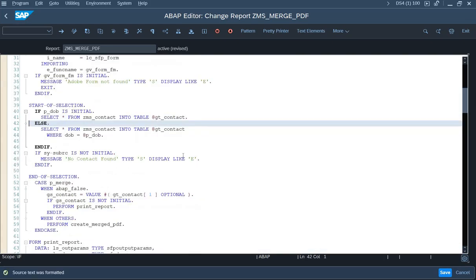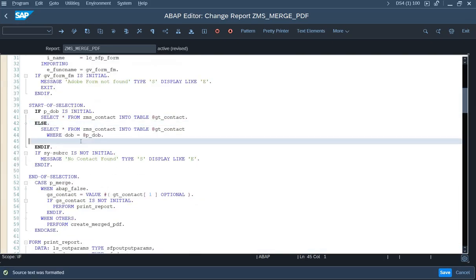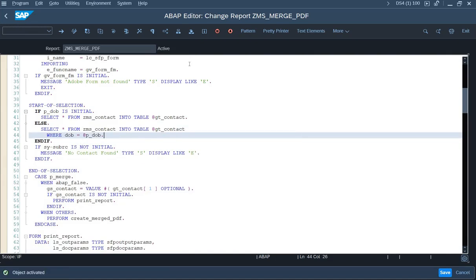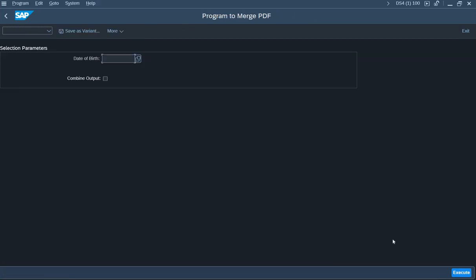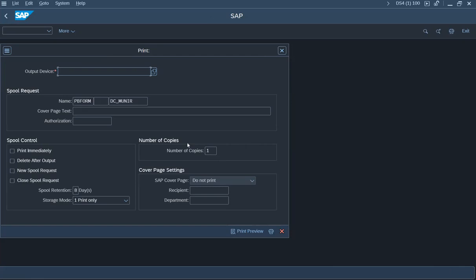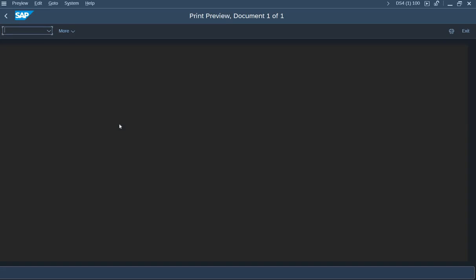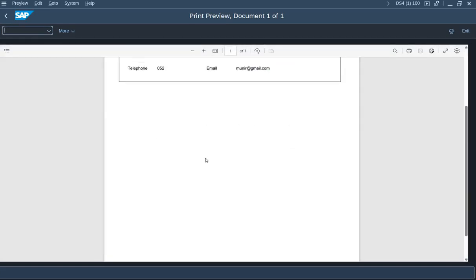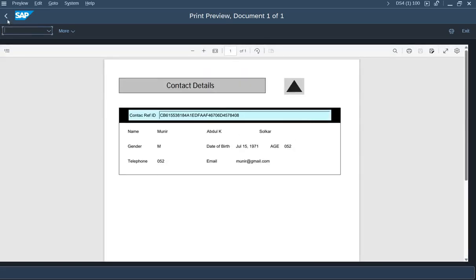Since my table is small, I'm just using this to show you. Now if I execute this, it will give me the output. Since I have not combined it, it will go and get me the PDF output for the first one. You see the first one.